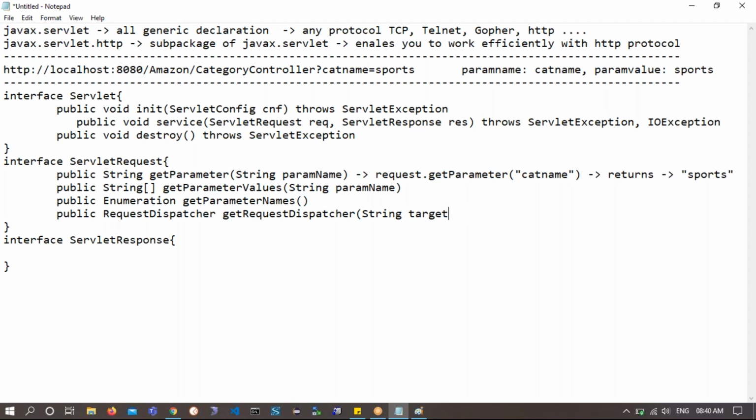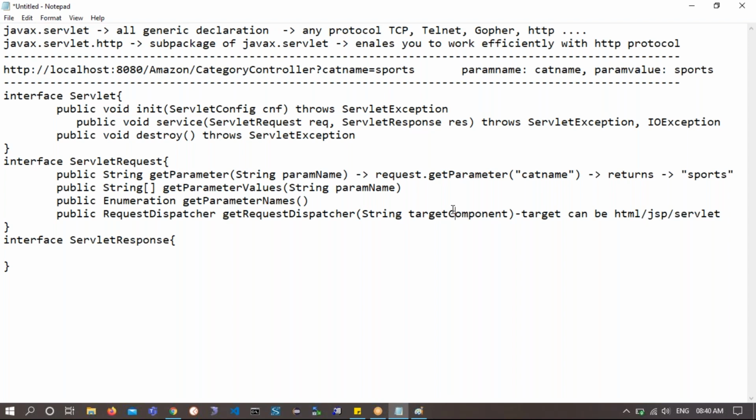The target can be HTML, JSP or servlet. Who is this fellow? It is basically who takes the request. Let's say my servlet has taken the request, and after processing it I want to give my output to someone else. Then I can create a request dispatcher on some other target and call forward, and then the entire request and response of my servlet will be forwarded to the other one.